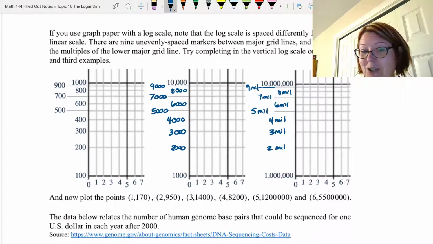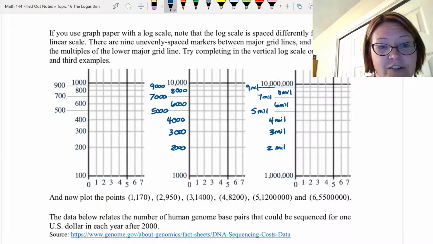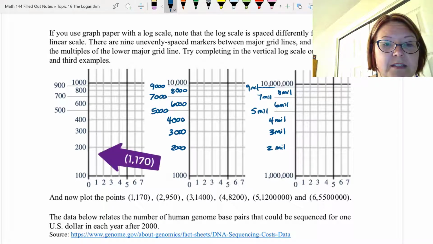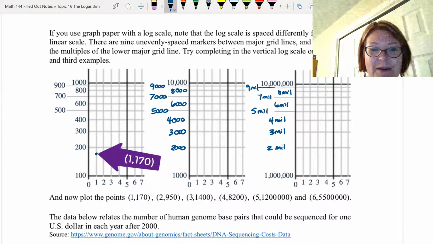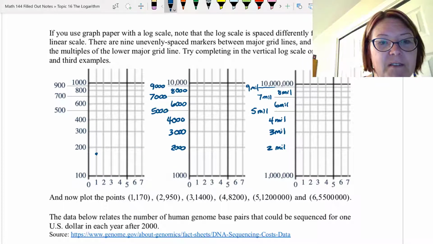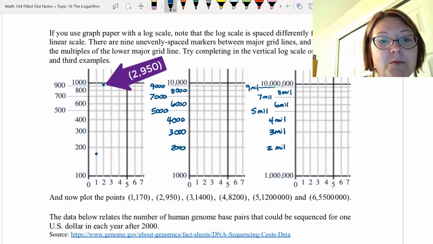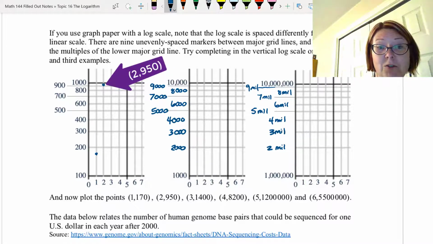Okay, we're back. Let's try. We'll first plot 1, 170. So 1,100 is on a grid line. The next minor grid line would be 1,200. So 1,170 would be somewhere closer to the top between 100 and 200. 2, 950. 950 is going to be between the uppermost minor grid line, which is 900, and the next major grid line, which is 1000. So I'll just put a 950 between those two vertical values.